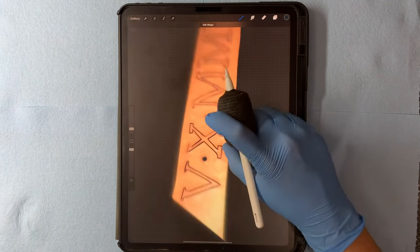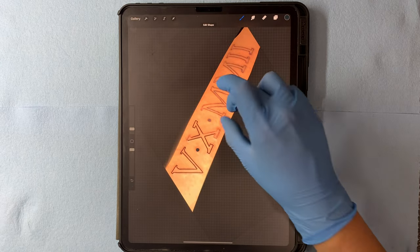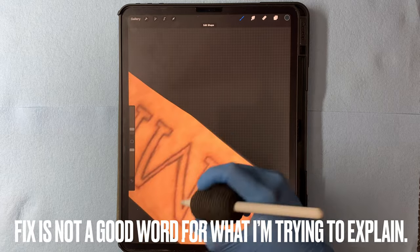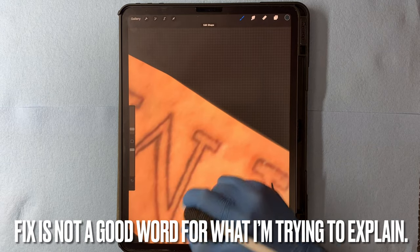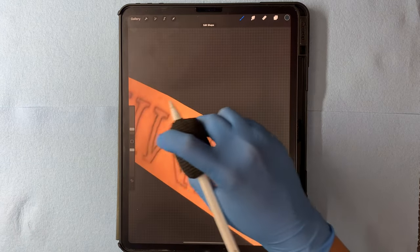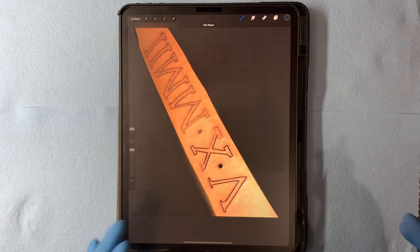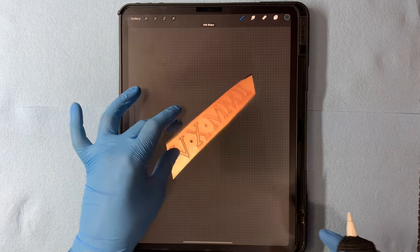I'll probably fix this with maybe, let's say, a 9-round liner. A standard 9-round liner is what I would fix this with, and go back over everything, so that way when I get to the M, these little tight spots wouldn't be so difficult to do, you know, that spot right there. But nonetheless, that's how I would go about doing that.